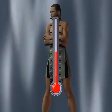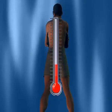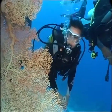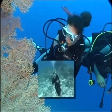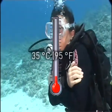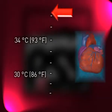and perspiration. On the other hand, if we lose body heat because we are in a cold environment, the system of thermocontrols increases the production of heat and vasoconstriction of the blood vessels in the skin occurs. When the heat loss is greater than the body's ability to produce it, the core body temperature begins to decrease. This condition is called hypothermia, when the body's core temperature is less than 35 degrees Celsius or 95 degrees Fahrenheit.